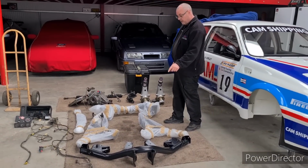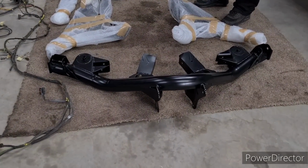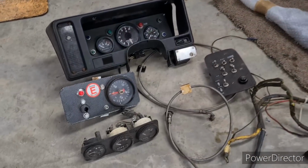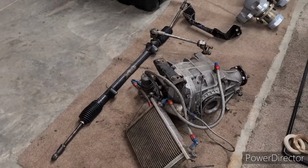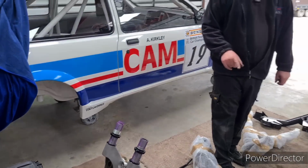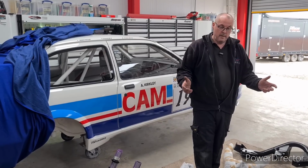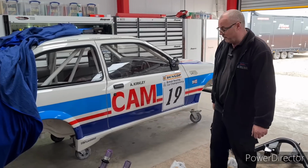You can see we've had all the suspension components blasted and powder coated. The front cross members in there, they're the rear arms, part of the rear beam. We've just got the rest of it out of the container, so we're going to start cleaning it all up now, cleaning the wiring up, sorting the gauges out, basically going through every component, painting it, cleaning it, new rose joints if it needs it, all new Goodridge hosing and Goodridge fittings if it needs it, and slowly start assembling this back together. So this is going to be mine and Steve's job over the next few weeks, along with a few other bits we've got coming in.